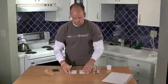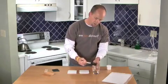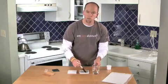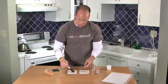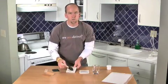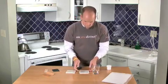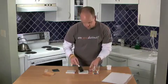But the idea here is just to get your brush nice and soaked heavily with water so that it's dripping, and then coat the entire surface of the tile, and you can be quite generous with it and let it pool onto the surface. And what you might see happening is your image starting to come through, kind of like tattoos when you do them on your skin. So now that's your transfer coming through.